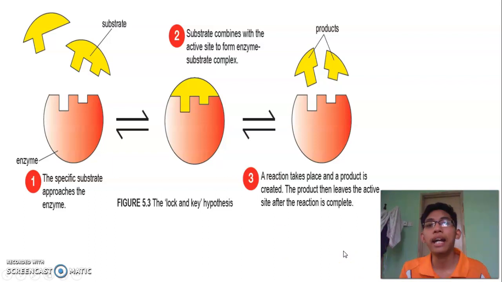This is the picture that I screenshot from the textbook. As you can see, it's very simple. Tak perlu ada banyak steps. Only 3 steps, and dekat sini kita guna arrow. This is the substrate. This one is not the substrate for this enzyme. Kamu nampak dia semua macam sama, dia punya bentuk. Dia fit, dan akan menghasilkan enzyme substrate complex. You must write the words enzyme substrate complex, where the enzyme and the substrate join together and form a complex. After the formation of the enzyme substrate complex, products will be formed. Produk selalunya lebih kecil daripada substrate kalau kita nak breakdown.